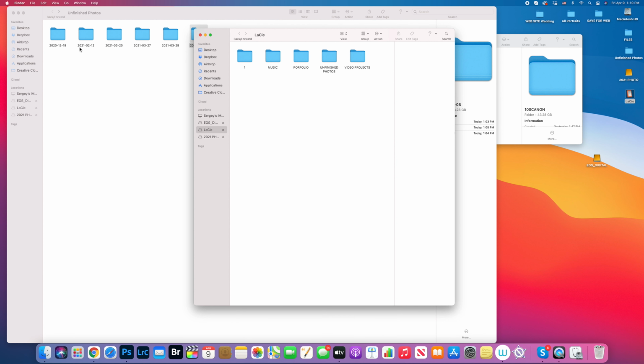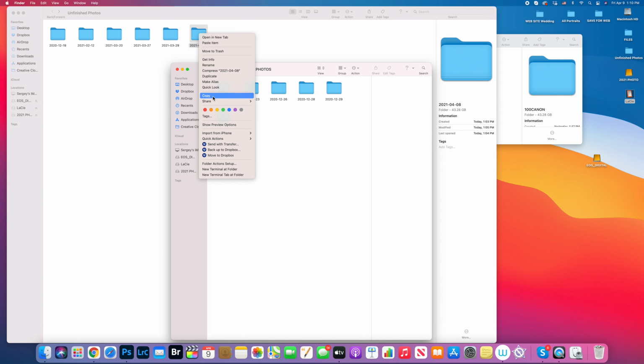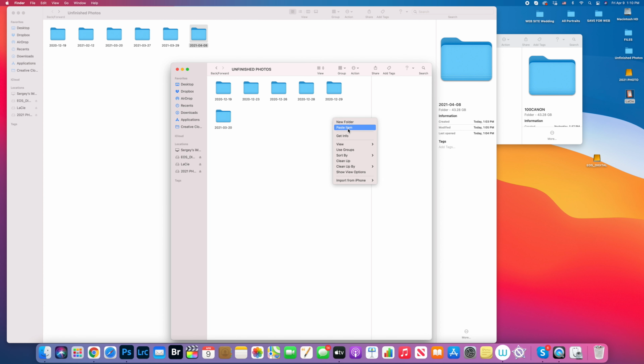Next step, make a copy of my work. I have an external hard drive in case my computer crashes during the work or something happens and I lose the images, so I can have the raw files. I can always re-edit them if I need to, but I can't get them back if they're lost. So I will make a copy. I have another folder here, unfinished photos, and I will just copy it.